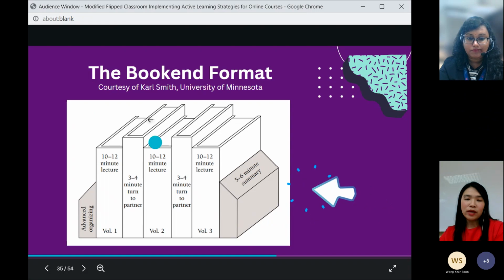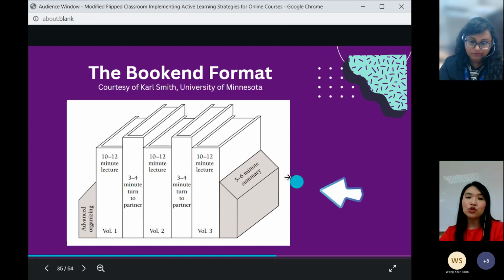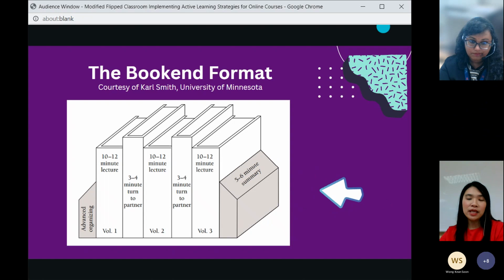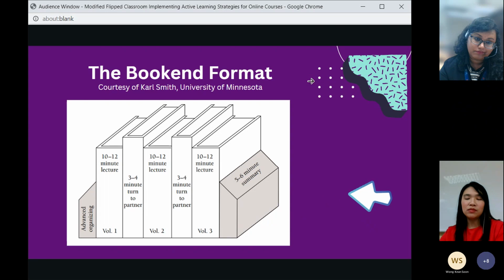As I said just now, when we just started this workshop, students' attention span is actually getting shorter and shorter. So we want to implement this method so that, first, you get to relax for a bit. Second, to check whether your students actually listen to you when you are teaching. Third, to see whether they understood the particular segment of your lecture before you move on to a new segment.